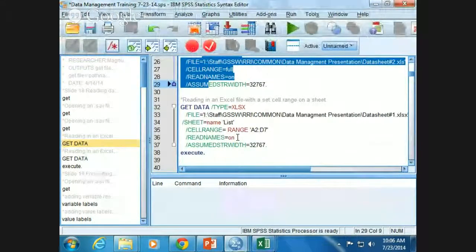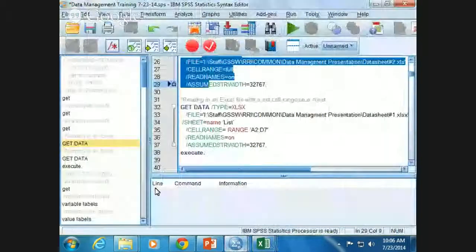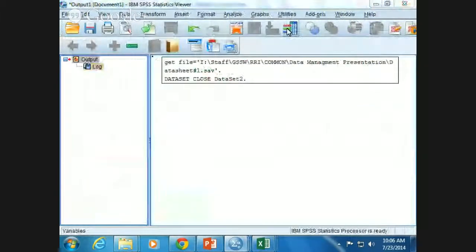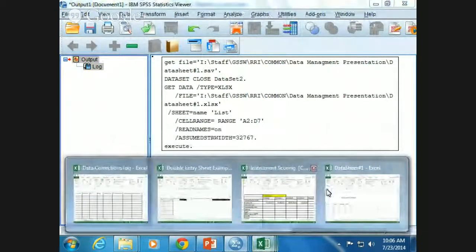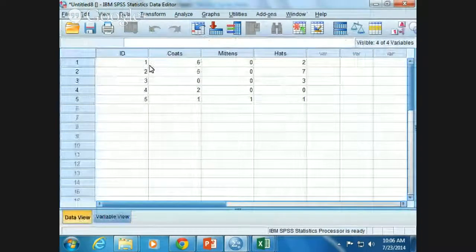You're going to tell it that you have names at the top of your data file, so you have it read names equals on. And you're going to tell it that you want to pull it from the sheet that's called list. And so that's the sheet here called list. So you're going to tell it all those things so that it knows that that's what you want to do. And then when you run it, it just gets the data that you want and ignores all the other stuff that's in your Excel file. And if you're doing data entry right to an Excel file, you can put a lot of notes and instructions and colors and different things, which can make it easier for people as they're entering data.